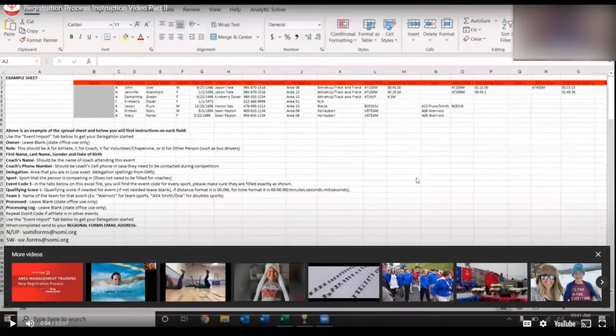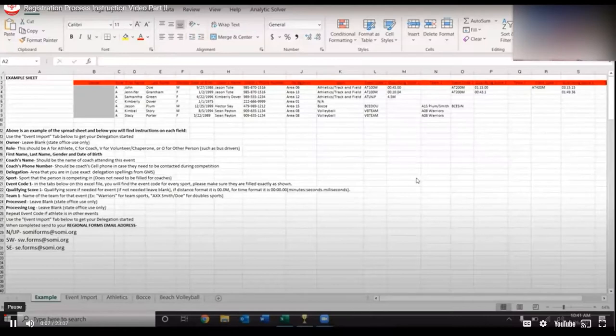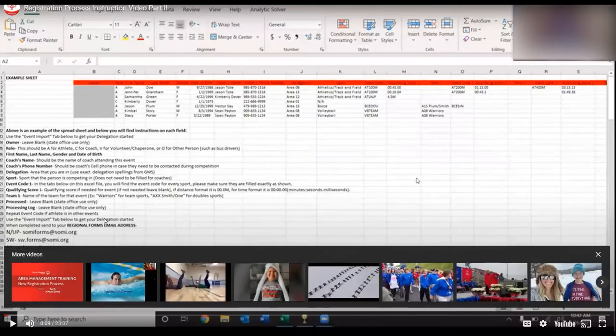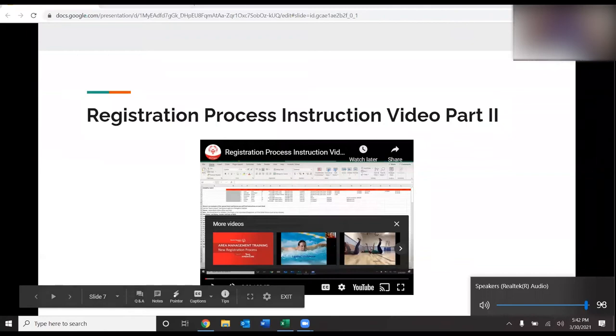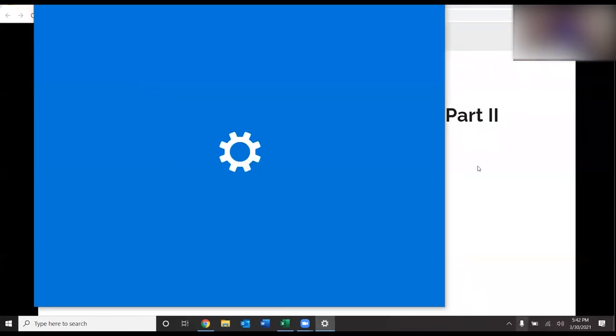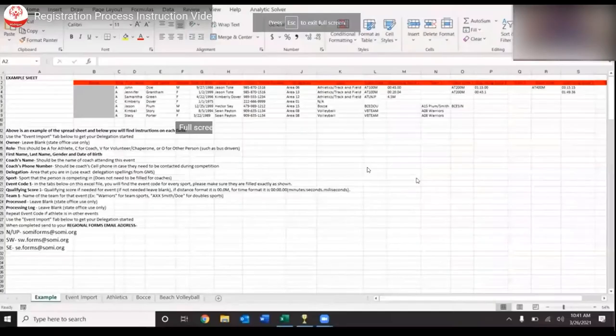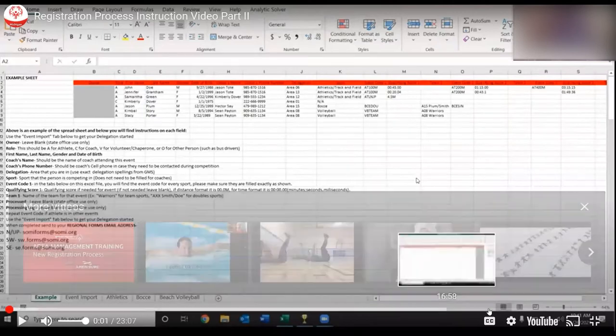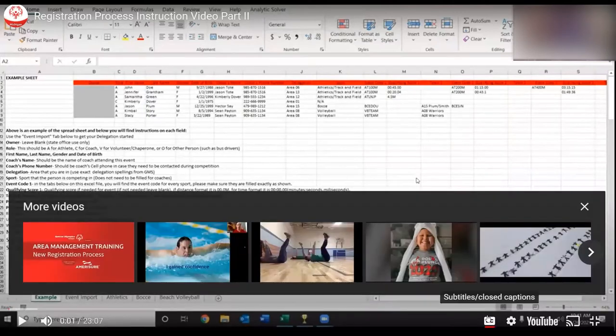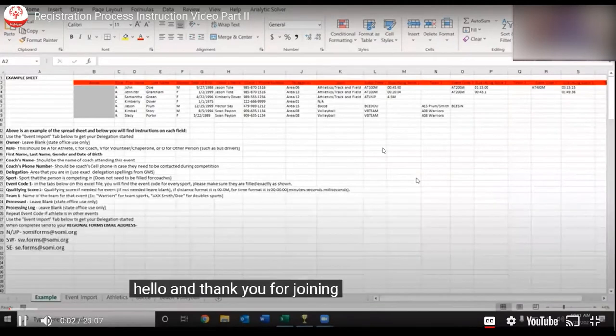Is everyone able to hear this? When I play it, Jill, Julia, I haven't pressed play, but I need you to know. Process instructions, part two video. So I hope that you... Can you not hear that? It's really, really low. Okay, let me see what I can do to turn it up. It's very faint. Yes, I'm trying to turn it up. I don't think I can turn it up anymore, but it is on the website, so we'll have to make do with what we have right now, and hopefully it gets louder as it goes. Let's see if I can add. There we go.